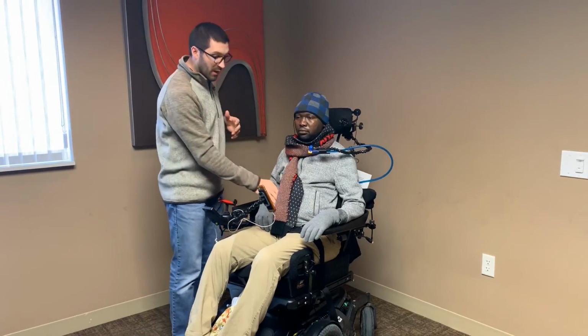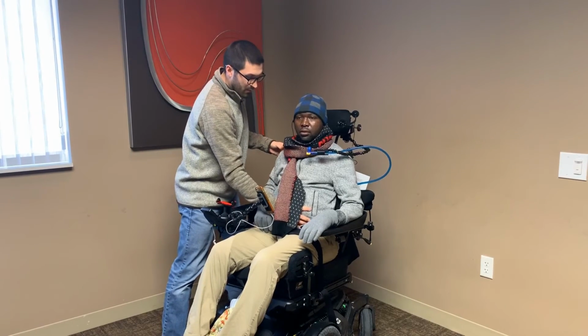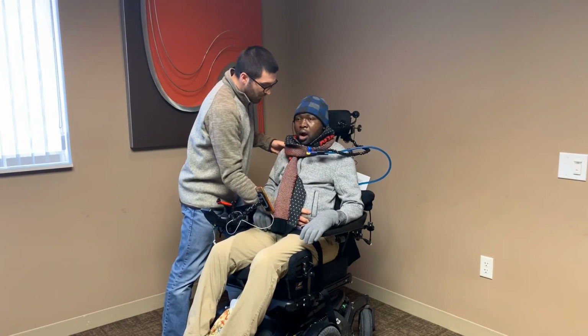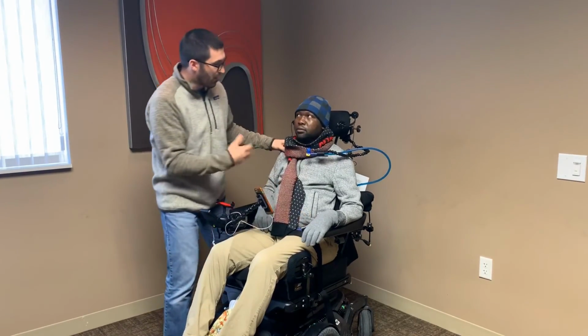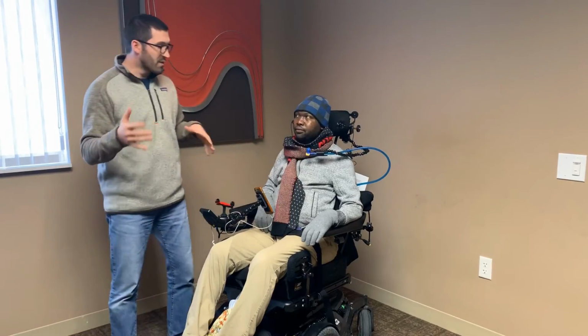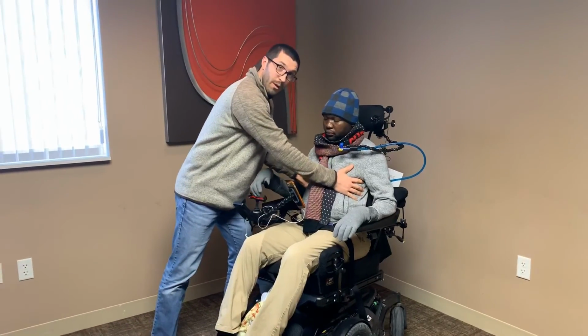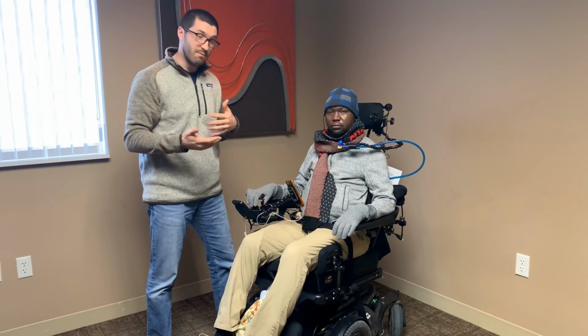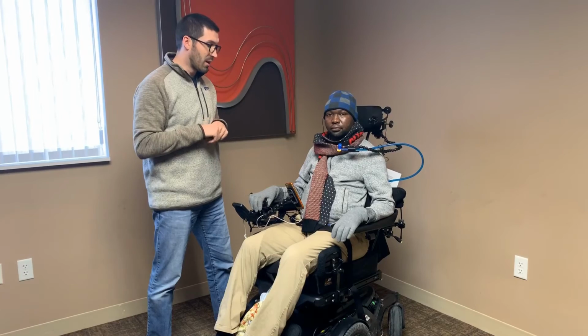We'll do the same thing using the assisted technique down for the diaphragm. Very good. Yeah, very good. You know, in this case, I would say that maybe it's a little more comfortable on the rib cage for Adam, and we might get better force production just audibly listening to him.